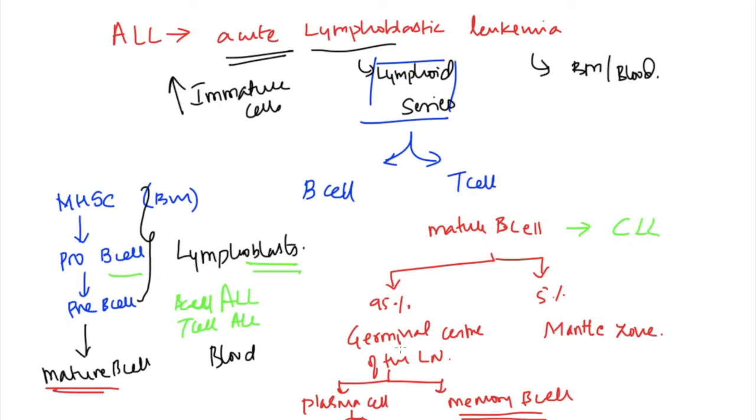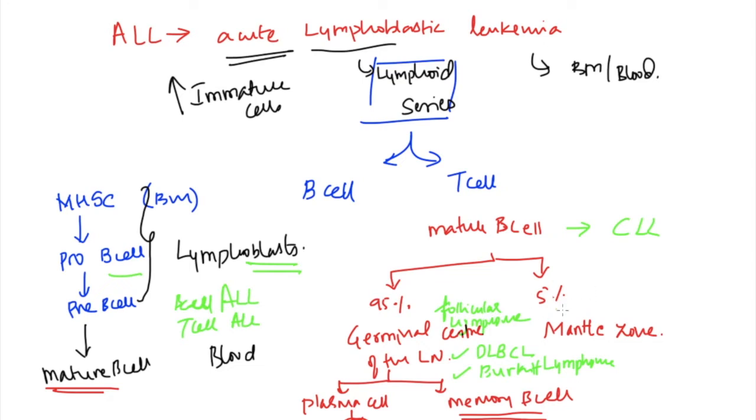Fine. So again, these cells in the germinal center, correct? So they can give rise to what is called follicular lymphoma. Okay, can cause follicular lymphoma or diffuse large B cell lymphoma, or it can also result in Burkitt's lymphoma. Okay, so germinal center B cells can result in follicular lymphoma or diffuse large B cell lymphoma or Burkitt's lymphoma.